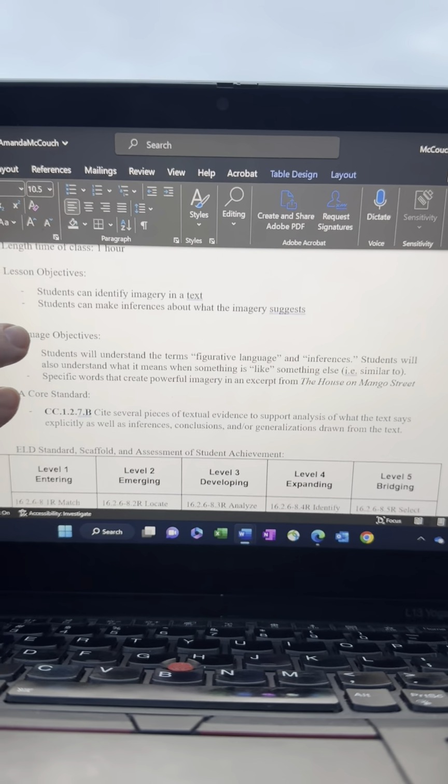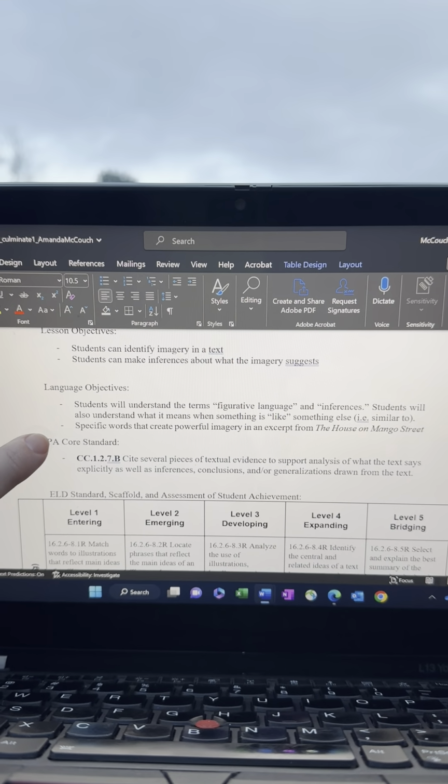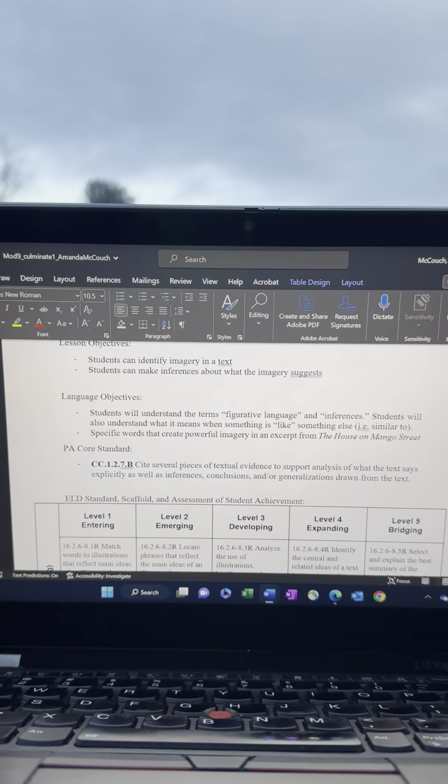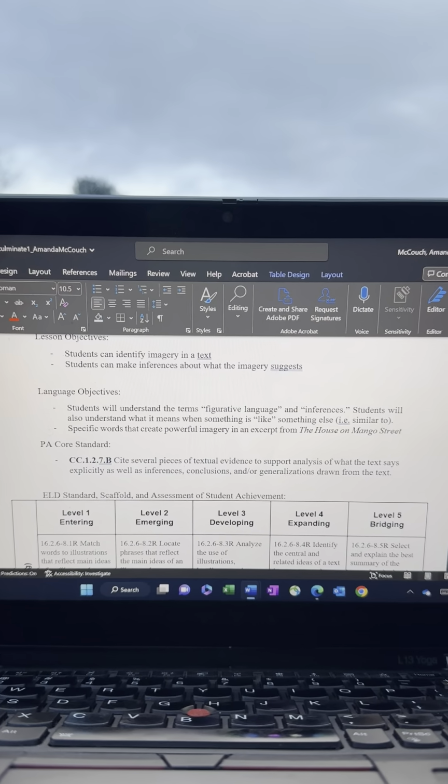So that's why I've come up with these language objectives and lesson objectives, because I think any student is going to need to understand imagery and inferences from that.